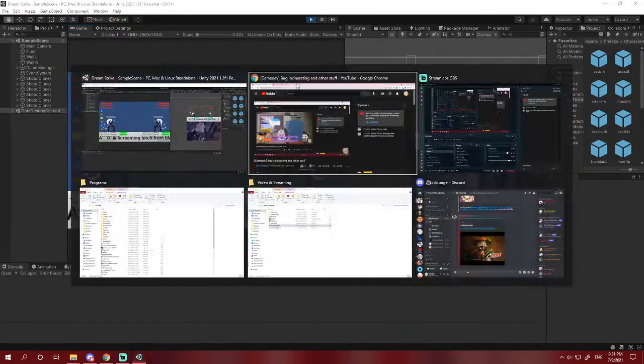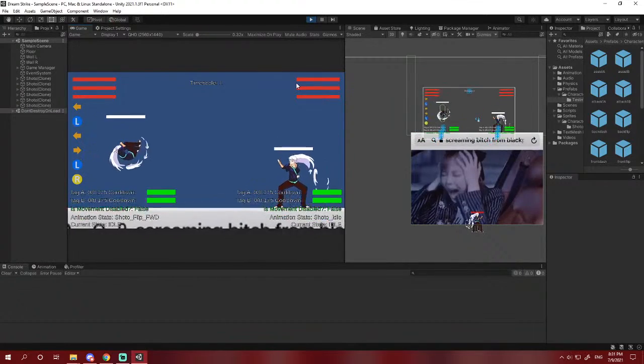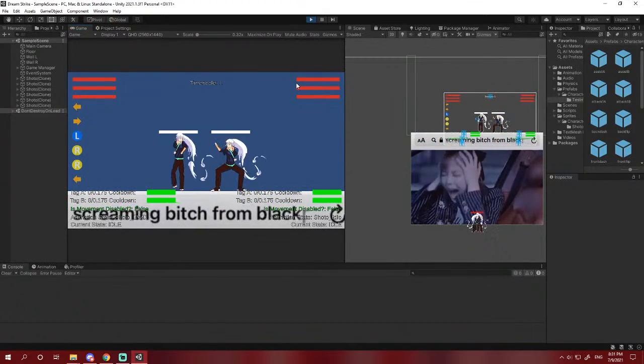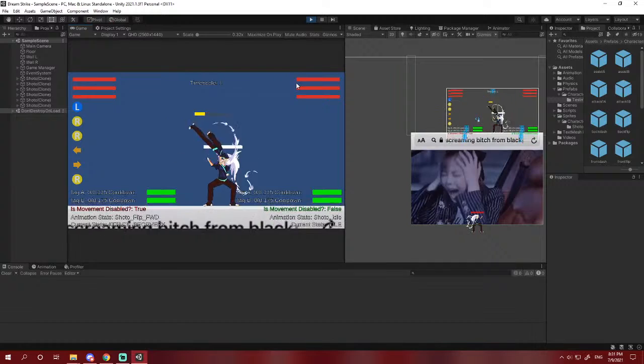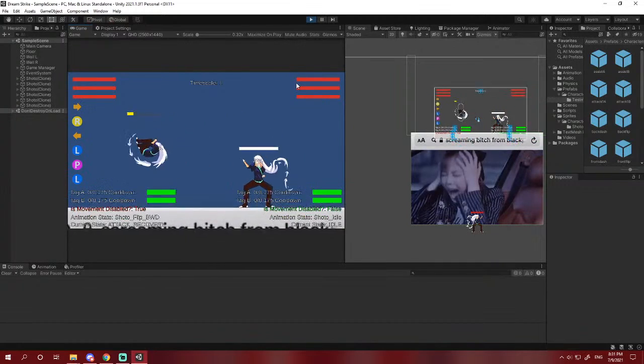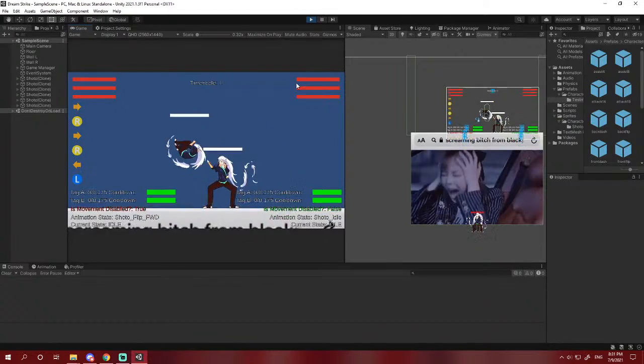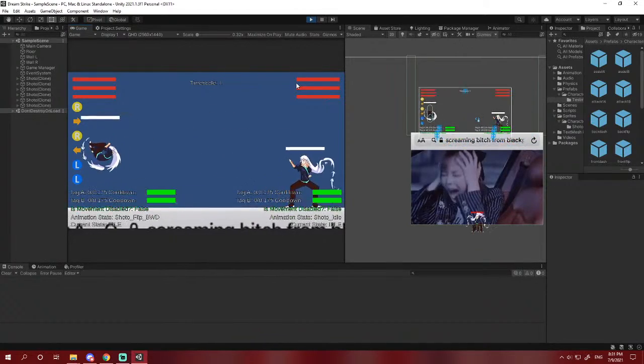Now, what I want to do today is fix some more bugs we found, which is that when you get stunned or when an assist comes out and pushes you while you're repairing or whatever, you get moved around. I don't want them to do that. So that's going to be on the agenda today.